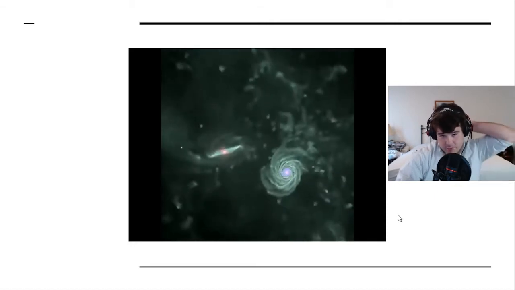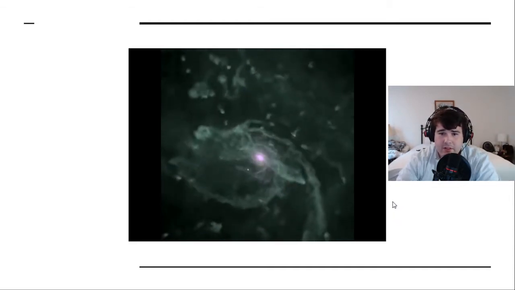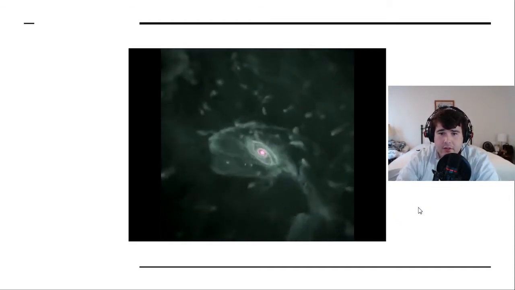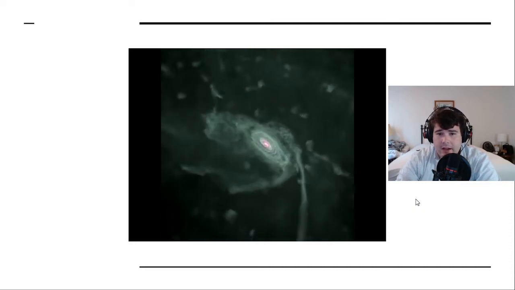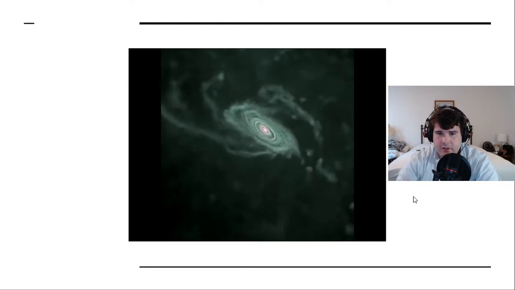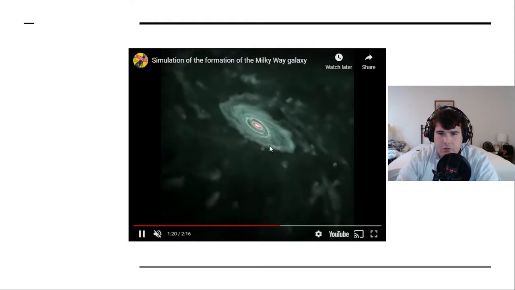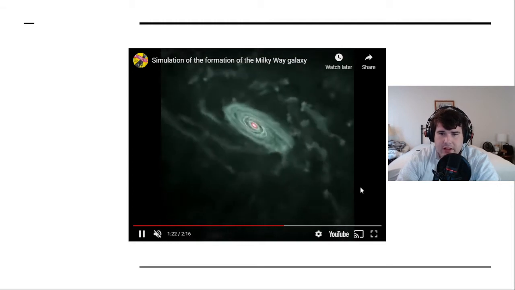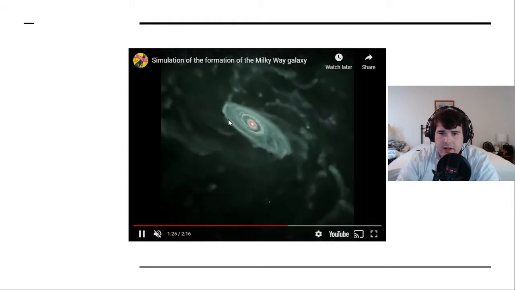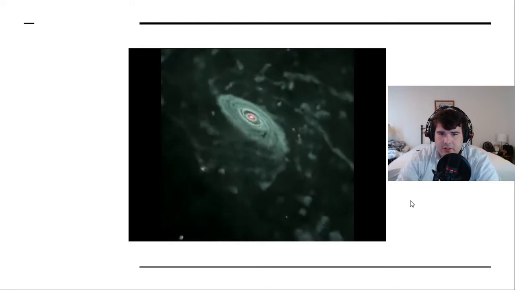And we say collision, but we're thinking of solid objects crashing into each other. But remember, these things are mostly empty space. So we're not actually getting solid objects crashing into each other like if you threw your toys at each other or something. These are mostly empty space. Galaxies can actually pass right through each other. It's just the gravity that starts messing them up. They pass through each other and are affected by each other's gravity.